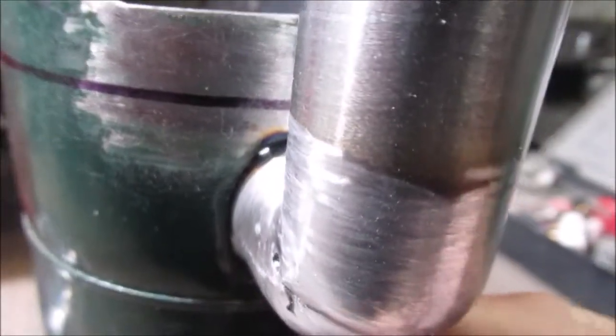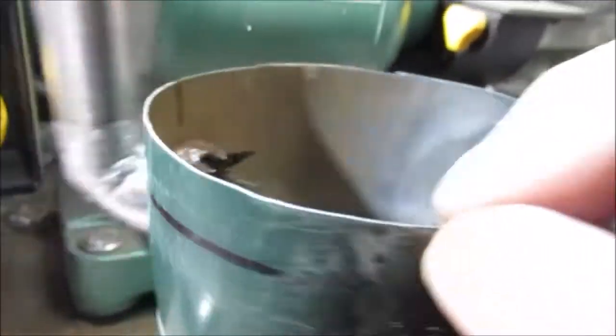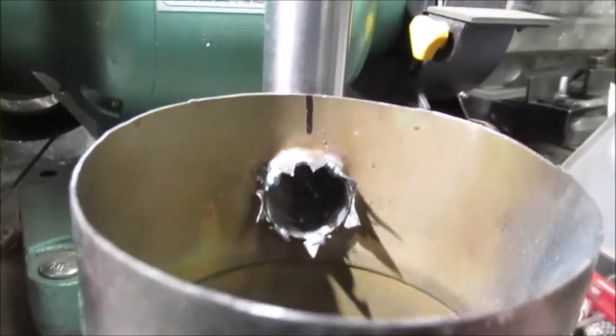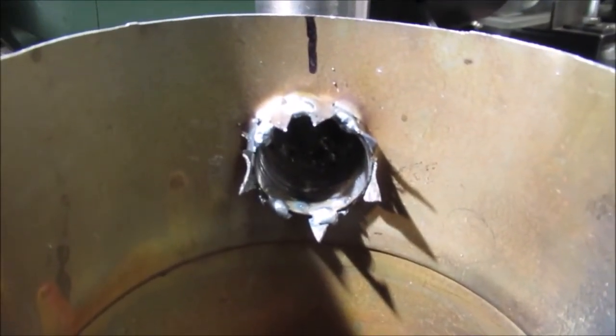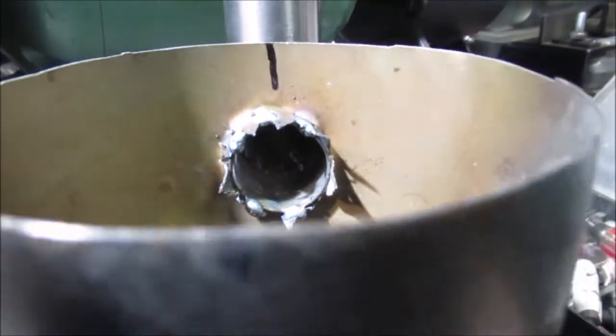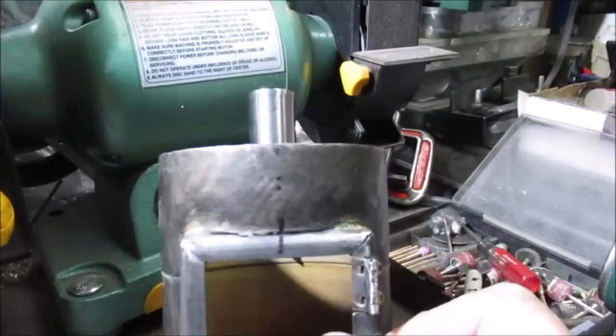Now we're going to try to braze all that. Or spot weld. I want to braze. It's cold out, 45 degrees, but the wind's not blowing. So you can weld outside because I use MIG gas. And then you can always cut and grind that stuff out, bend it out of the way. There's slag inside from welding, but it's as straight as it's gonna get.